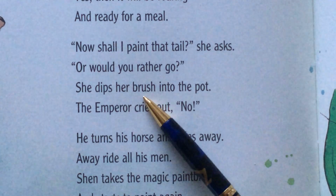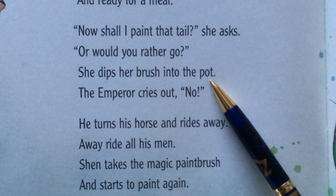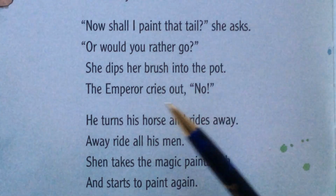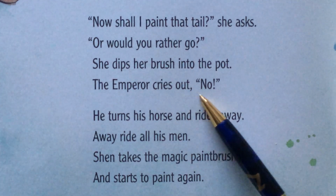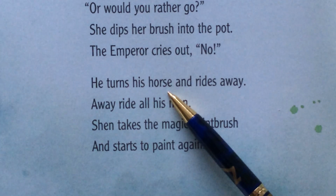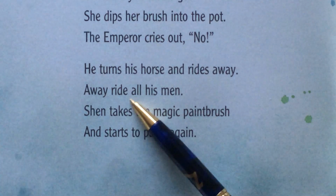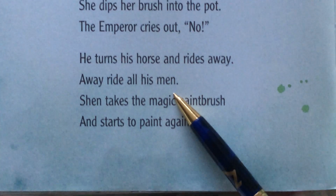She dips her brush into the pot. The emperor cries out, no! He turns his horse and rides away. Away ride all his men.